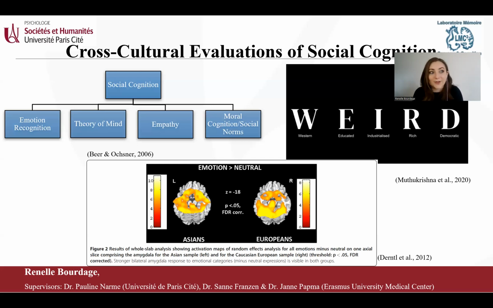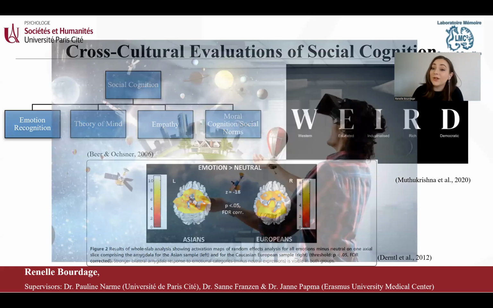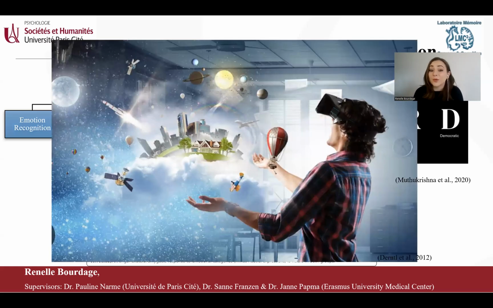And so you might be asking yourself then how we plan on doing this. And the answer is with a new age tool, virtual reality. Virtual reality allows us to not only create and simulate a social environment, but it also allows us to immediately adapt it to the culture of the person being assessed, which of course is not possible with traditional paper and pencil tests. And so this is the topic of my thesis, and hopefully this clarifies the subject of cross-cultural evaluations for social cognition.